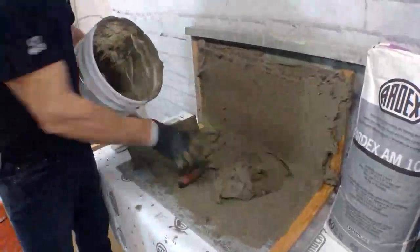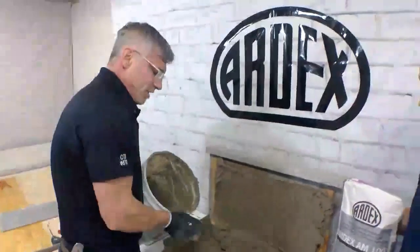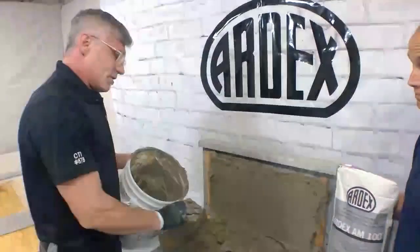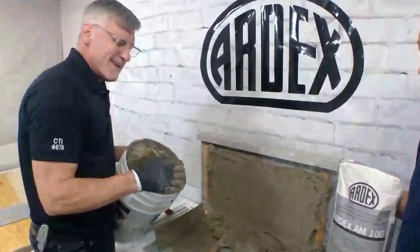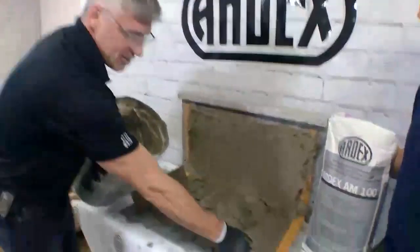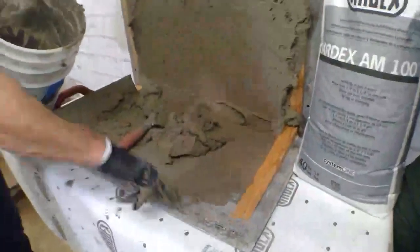So AM100 can be, we say a minimum thickness of 1/4 inch. This is a very heavy aggregate product. So we do have feathering products. Typically for tile installations, as you can see here, I'm going to finish this out to, you know, a zero, basically the thickness of the aggregate of the product.